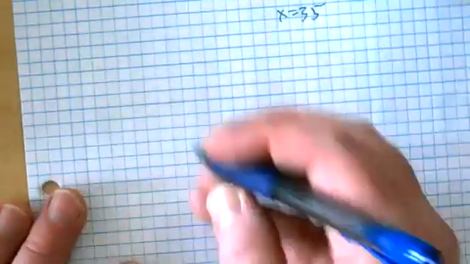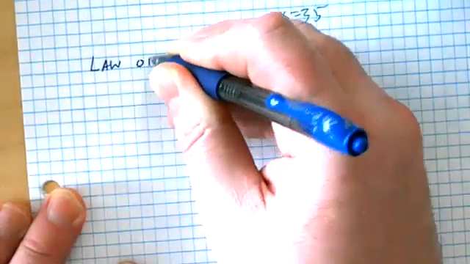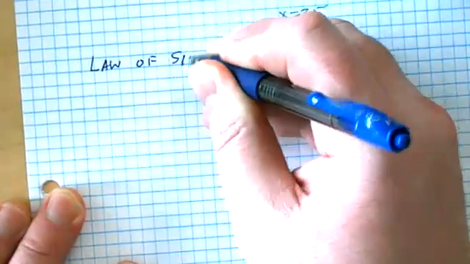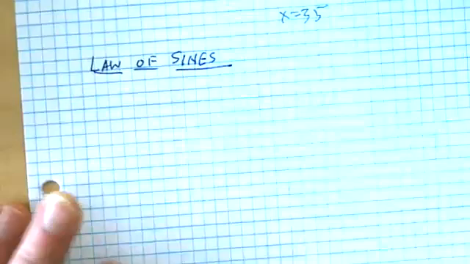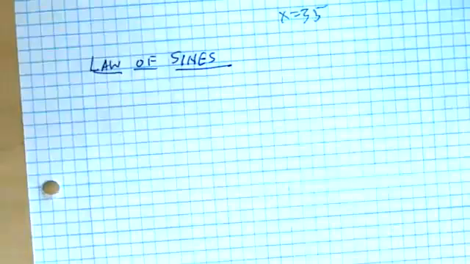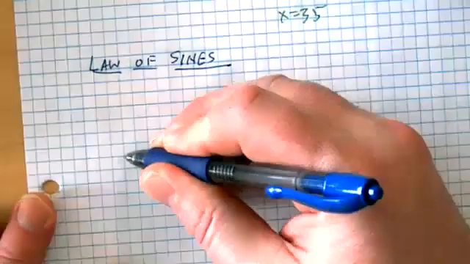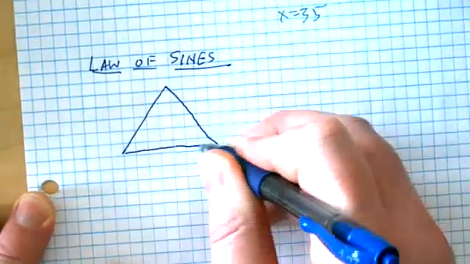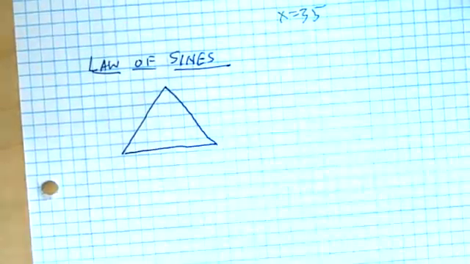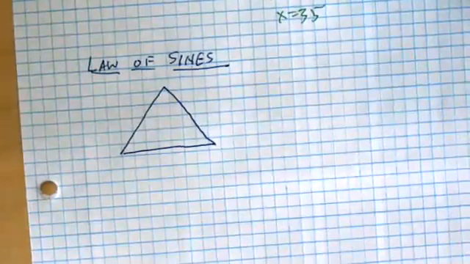So here's the deal. Let me show you law of sines. Really nice and simple. Law of sines. Okay, first of all, I got to teach you the convention that we use for naming triangles. So go ahead and draw yourself a nice looking generic triangle. It doesn't need to be a right triangle. So this is trigonometry, by the way, but it's trigonometry that does not require a right triangle.